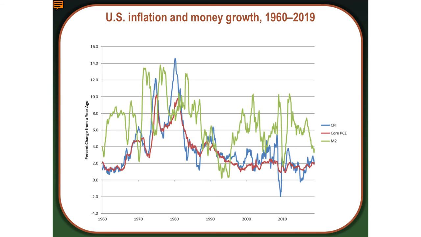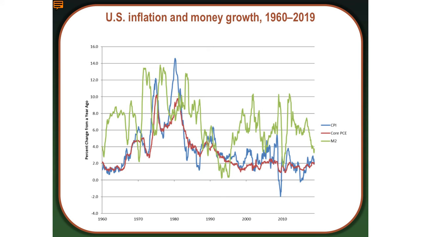One thing to notice here is that when we have M2 growth over here, if you drop straight down, you see that the price level isn't rising so much, but eventually it starts to rise. And so you see the growth of money impacting the price level with a lag. Again, here the money supply is increasing. At the same time, the price level is actually decreasing, but when this is happening, we should expect that eventually prices are going to go up. And sure enough, what do we see? The price level goes up a short time after, and so you see this lagged effect throughout this time series.